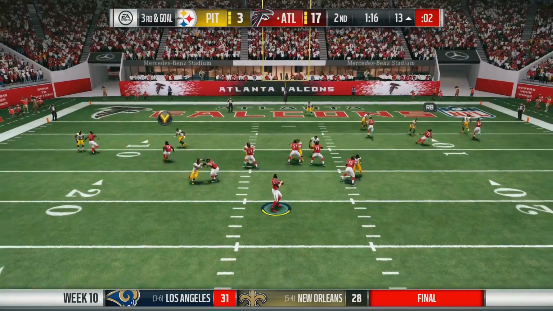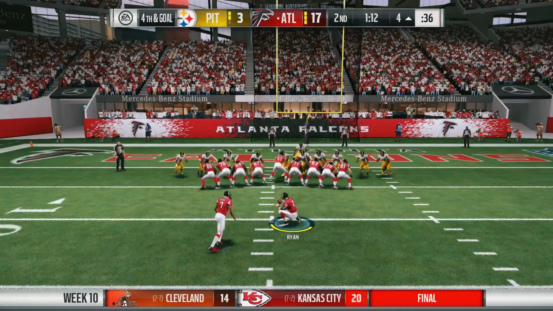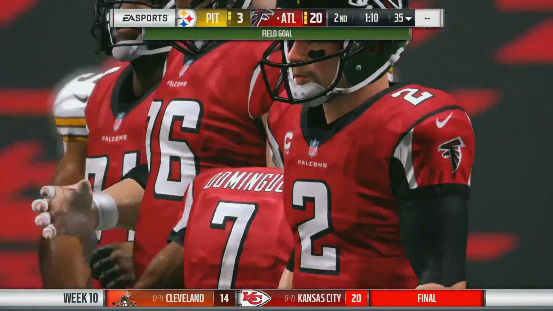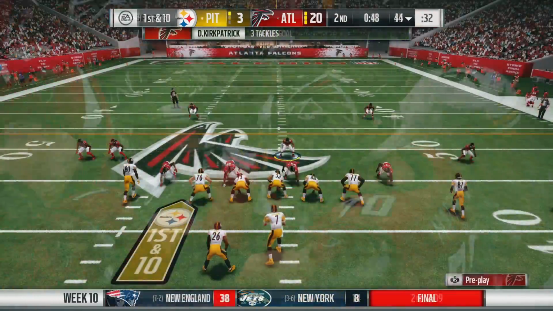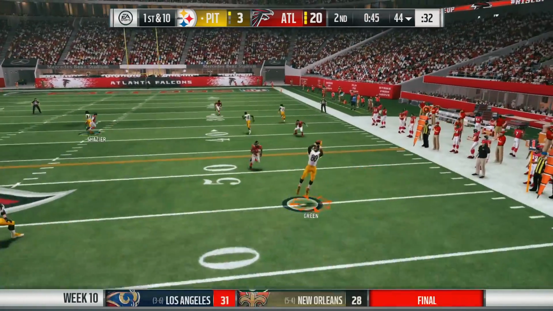But our red zone woes continue, unfortunately. Trying to dump it off here to Eubanks, we only get up to the 4-yard line, and we're forced to settle for yet another field goal. So we'll take the 20-3 lead, but it would have been nice to be able to get 7 on that drive. So on the Steelers' next possession, they take over at the 44.